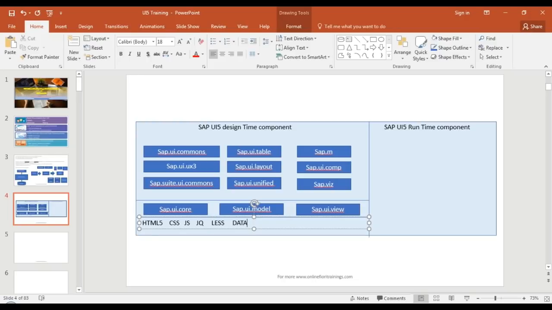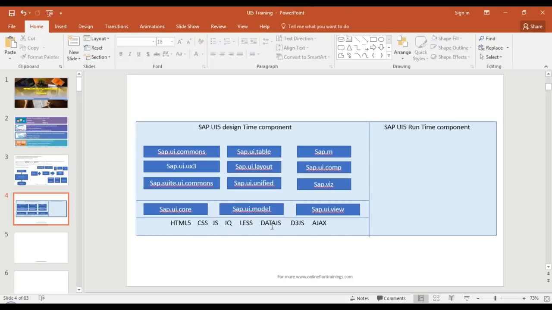These are all the open standards in the industry. These are all open sources on top of which the SAP UI5 framework is built. So these libraries are also built on top of these things. Okay. So these are all the things on which the SAP UI5 framework is built. You have then Ajax. So all these things are open standards.